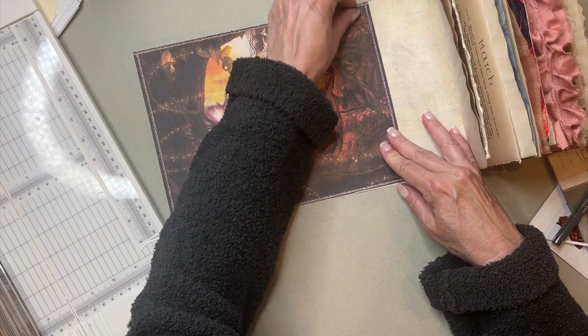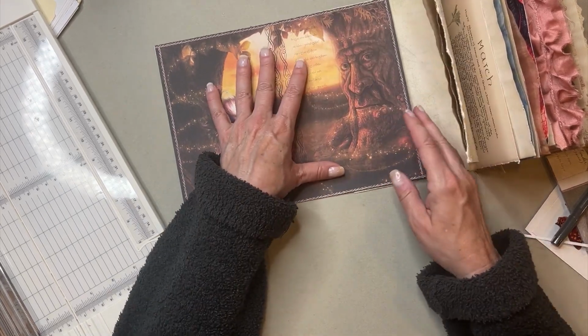Did I cut too much off? That's okay. We'll just leave a little edge.